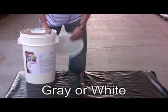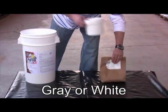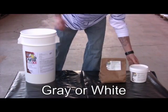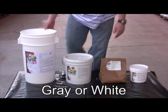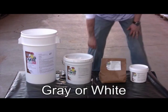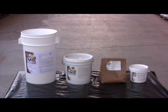There are 3 products in the EzTop resurfacing kit. The top coat comes in the brown paper bag. The concentrated liquid SS polymer is in the smaller white pail, and the bond coat is in the 2-gallon bucket. Both the bond coat and the top coat are dry powders. They are available in white or gray. If you want a light colored countertop, choose the white mix. Choose gray if you want a darker countertop.